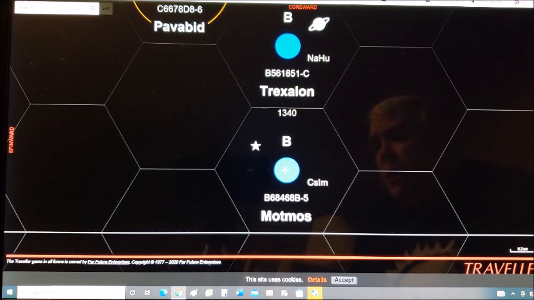Running a military campaign can be a lot of fun, by the way. It takes a more mature gaming group. You're going to have somebody decide who the captain is and make sure that the captain doesn't abuse the position. But that can be a very rewarding campaign. Or maybe it's going to be a mercenary group starting out on Motmos. Maybe that's their home planet and they're going to be moving out from there. So the next thing you do have to decide is what style of campaign you're going to run.